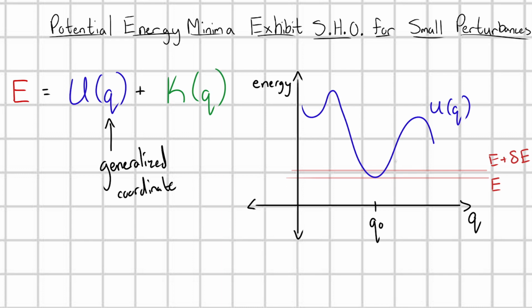Next, what I do is I give a very slight flick to the particle. What I'm doing is I'm giving my particle a small perturbance. Okay, so I deliver a very small amount of energy, this little delta E here, and that very slightly shifts up the total energy of my particle. And so when we do this, our particle is going to oscillate between these intersection points where this new energy line intersects the potential energy curve.